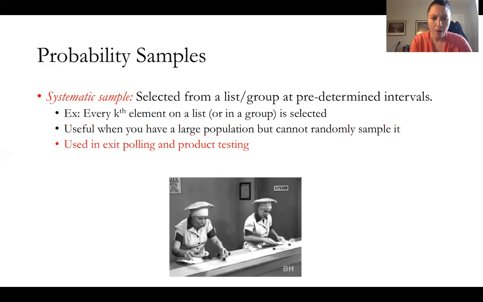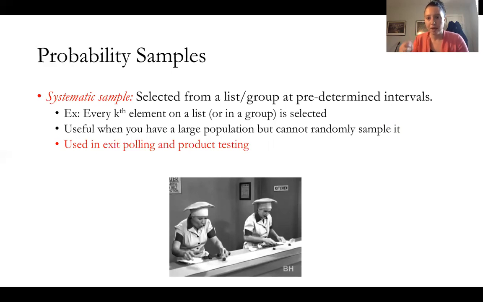So I want you guys to think about product testing. Here's a picture of a famous I Love Lucy scene. Let's say that you're at a conveyor belt and you're testing chocolates, or you're testing a toy to see if it's in proper shape for it to go out and be sold into the mass public. It's your job to check if that product is defective or not. But there's lots of products coming down the conveyor belt at lightning speed. You can't pick up every single one to test every single one. So what do you do?